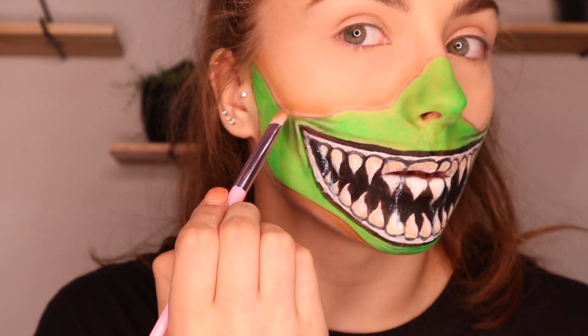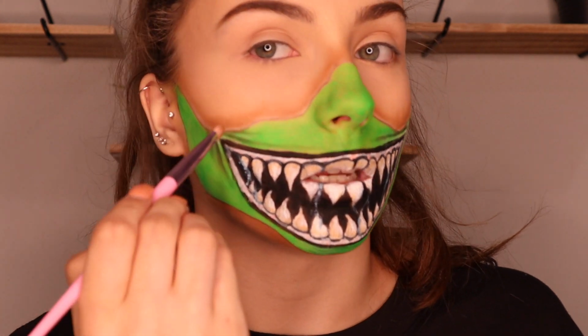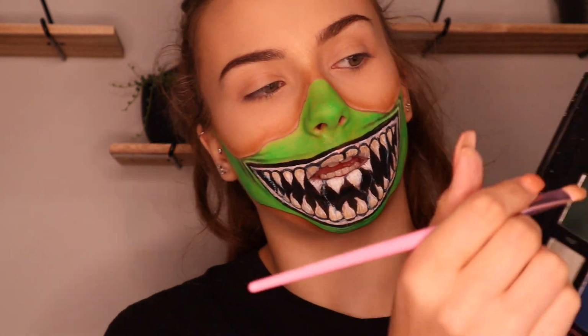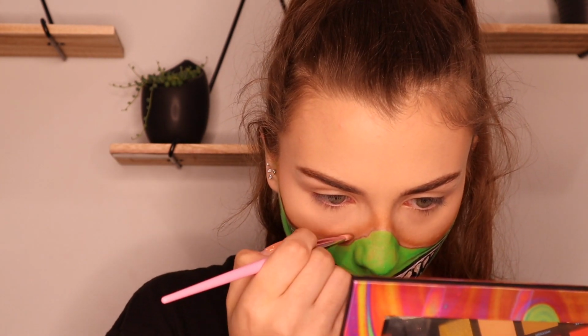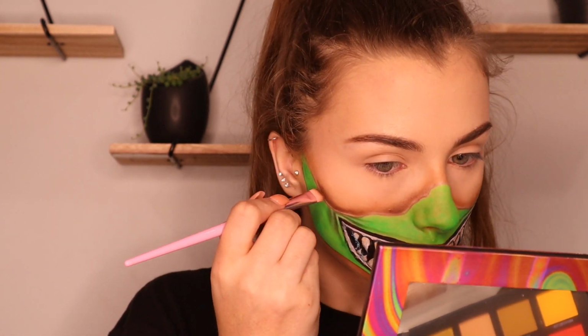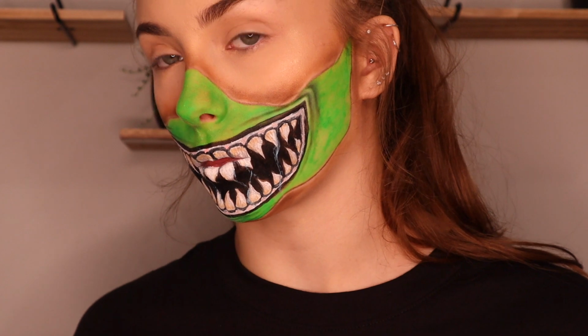So you do this, and then instead of having quite a big gap, I'm going to put the white line on the mask and a bit of a darker shade behind the deeper bits to make it look like a shadow. So I'm going to take the shade Monday, this really dark brown color, and just put it in the deeper parts of my mask. So now it doesn't look that 3D.